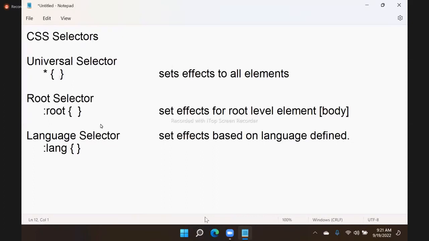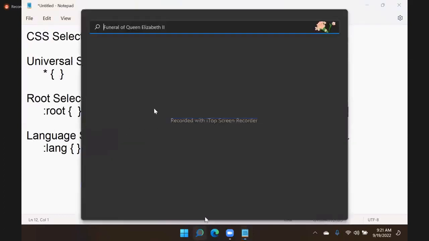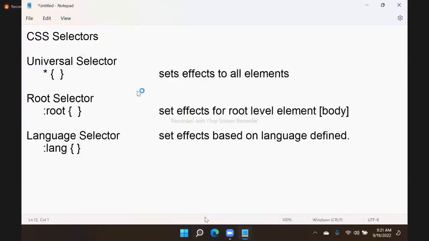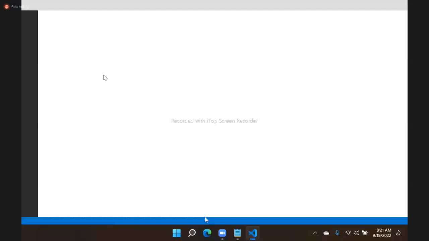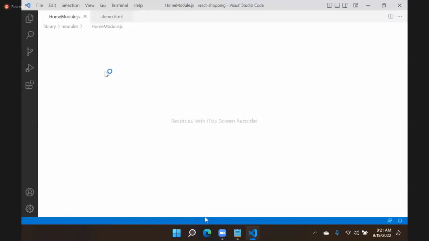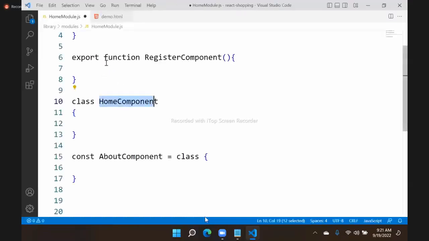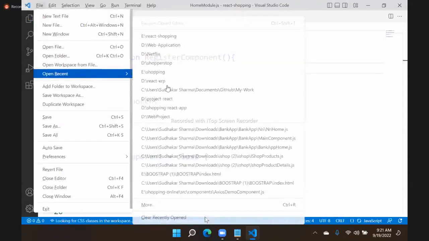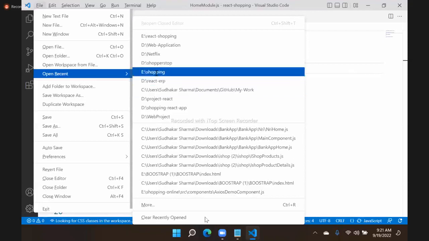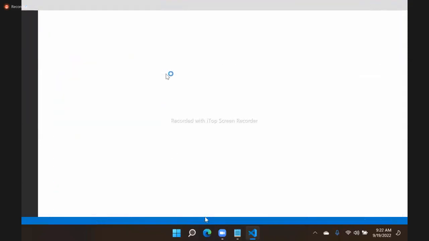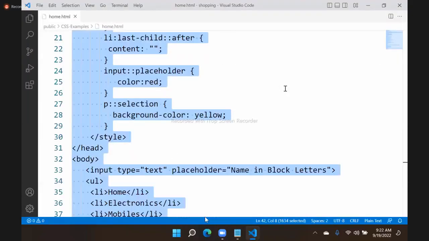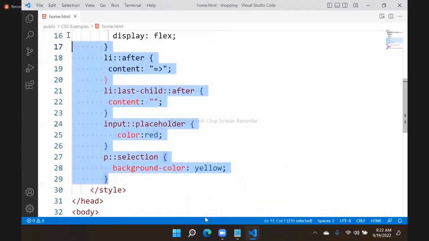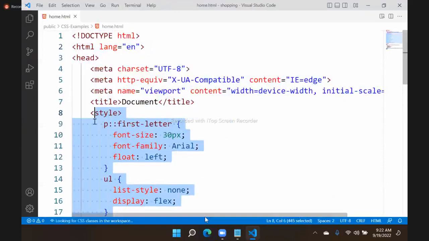As of now, you go to the project here. In the project, I am referring to a shopping site. Now here we want to apply styles to all elements in the body section.